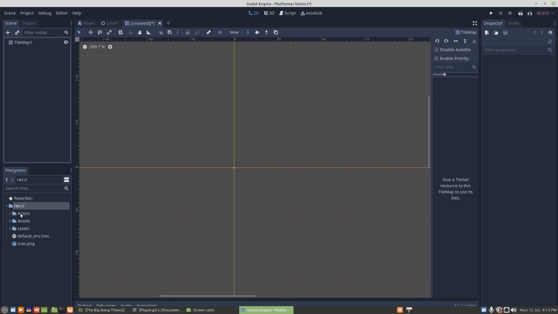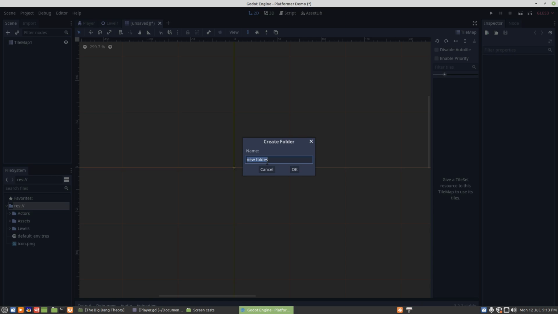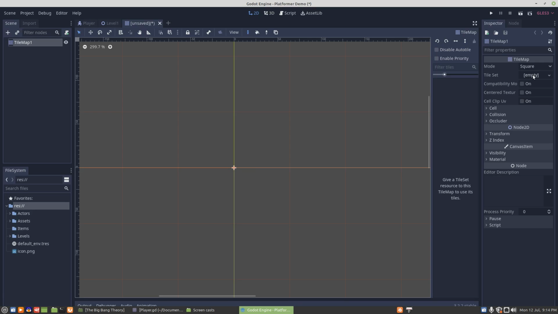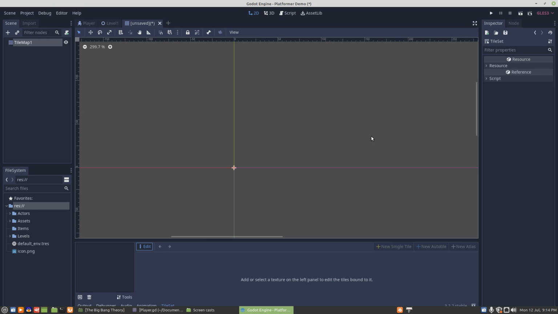Let's see. We'll put tile maps in with items. So we'll create a folder, items. So that would be somewhere that blocks or crystals or coins and stuff like that goes. So we'll put tile map in there. We'll create the new tile set, and we're just going to work with the available graphic.